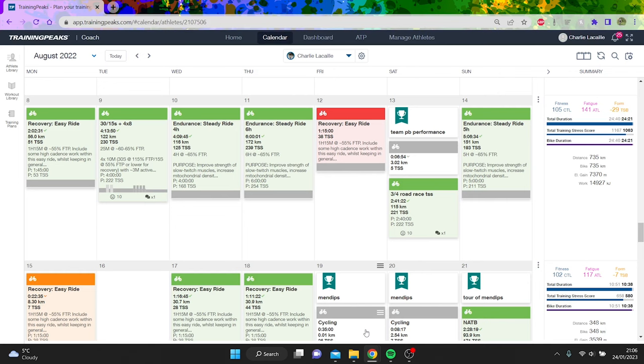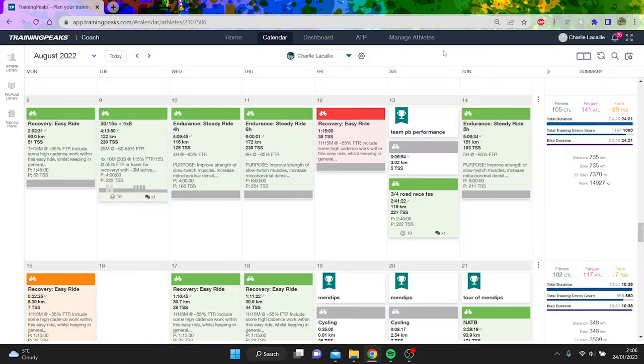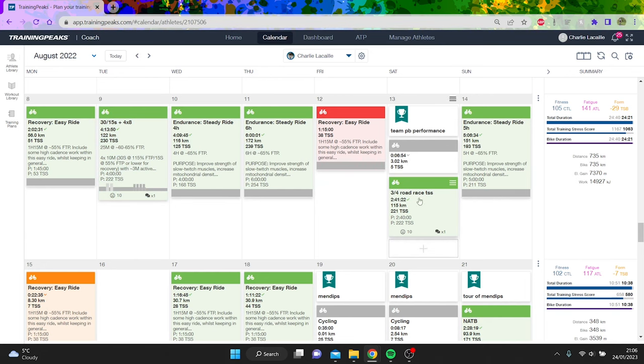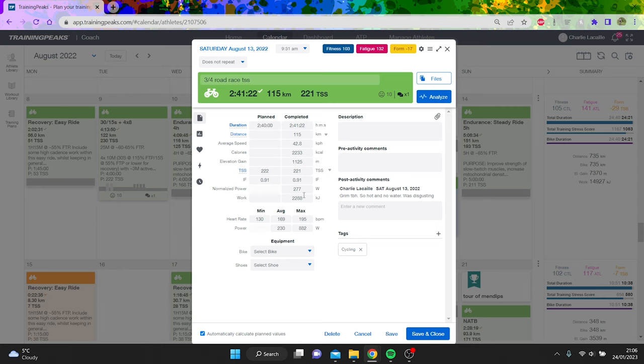Intervals, heart rate doesn't go up. Can't complete intervals when you probably should be able to, even though the brain said yes. You could see on this one, I was trying to crack it out. I was so motivated, but no. Endurance rides, heart rate ridiculously low. Race performance, don't trust it, because you can get the body to do magical stuff in races that can't happen. You can see heart rate is pretty low, like 170 average for 280 normalized.